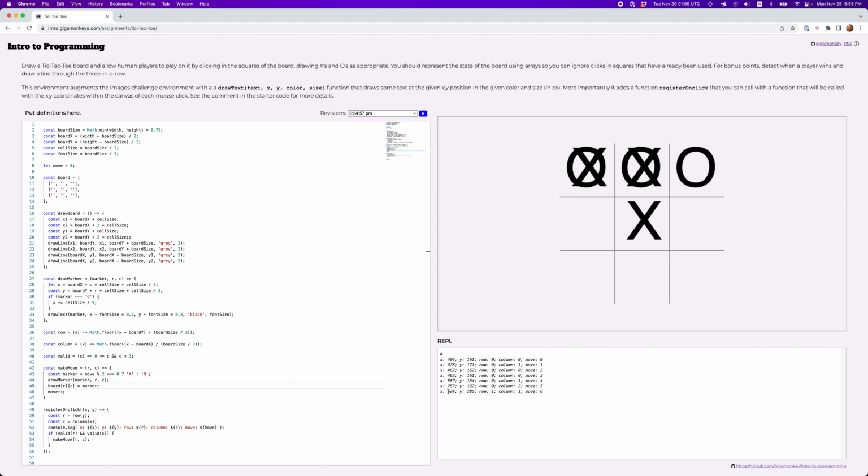So that should work. It won't have any discernible effect and will not prevent me from playing in the same squares. But in fact, we can print out board and see that it has recorded the most recent move in each square into that board array, which is all printed out in one line. But that gives us a chance to say, have we already played in a particular spot? And that suggests that I can actually break this condition out.